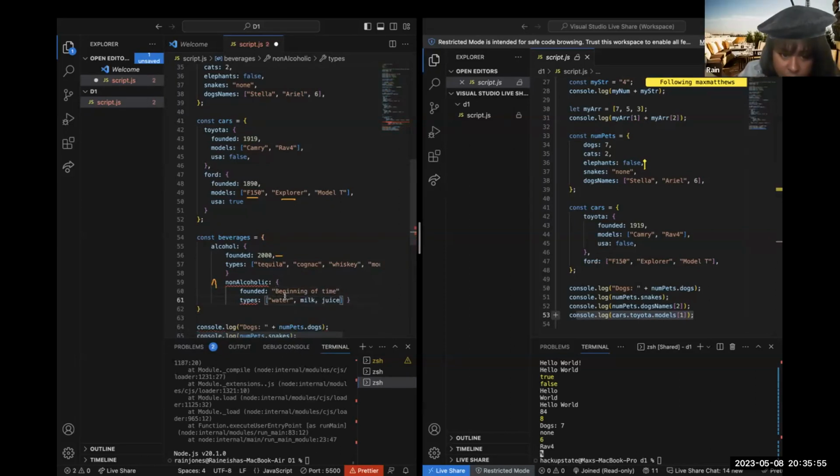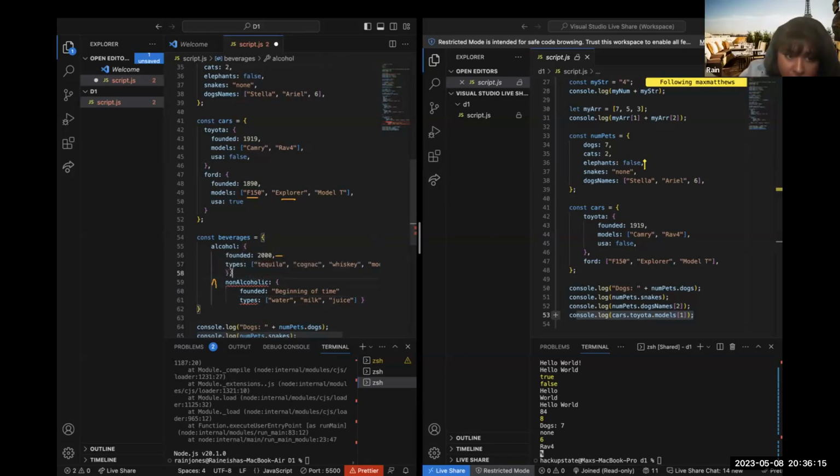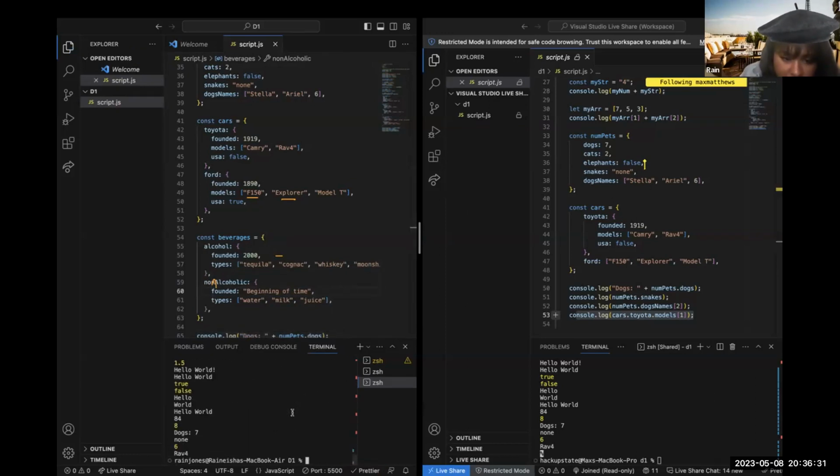Okay, and I noticed prettier turned red too because of all this, so that helped. Sure did. And the last thing, I lied, you need a comma on 58 because non-alcoholic is in the beverages object. So on 58, you need a comma at the end of 58. Oh, at the end. Okay, because I'm continuing it. Got you. And then a comma at the end of beginning of time after that quote, because we're continuing the non-alcoholic object. Beautiful. Hopefully prettier saves your butt when you hit save. Let's see. Yeah, we're good to go. Thank you. Yep.